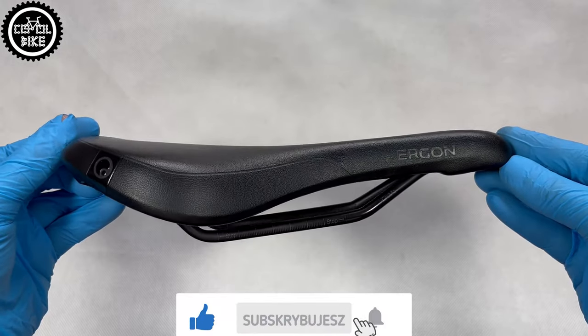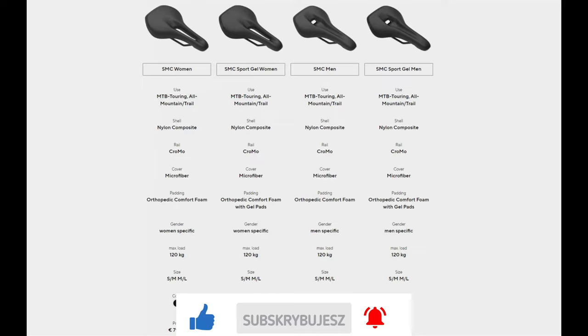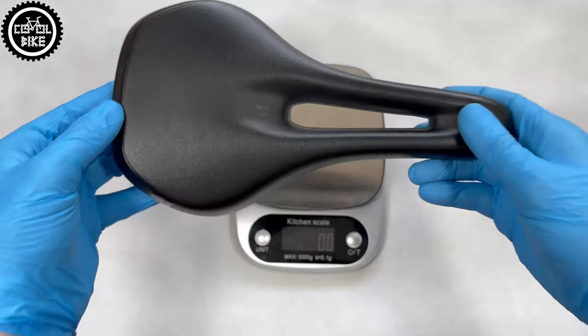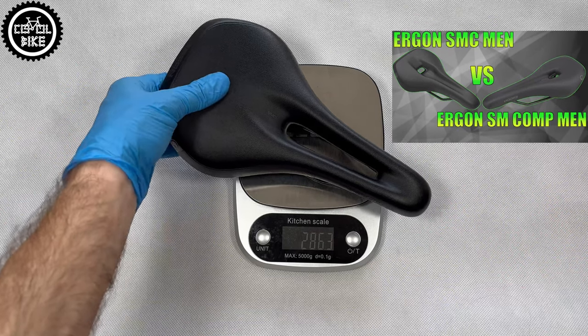You can get SMC in man and woman version and in regular or a bit heavier sport gel variant equipped with additional pads. Of course, there are also two sizes to choose from, small medium and medium large. This woman basic small one weighs 286 grams, which is pretty good result.